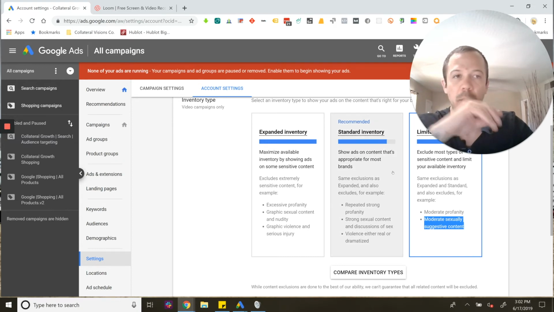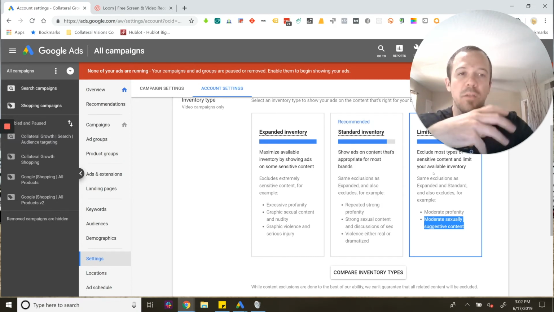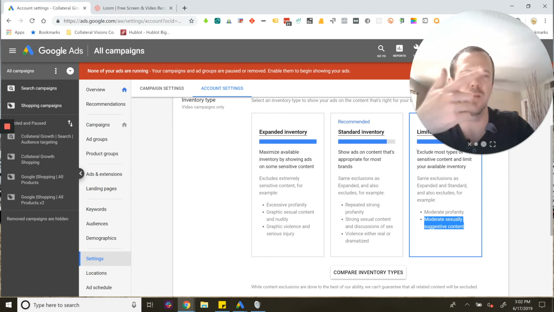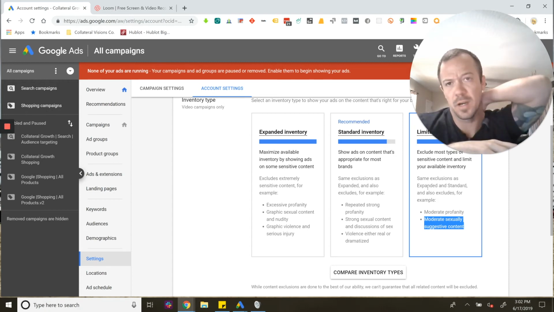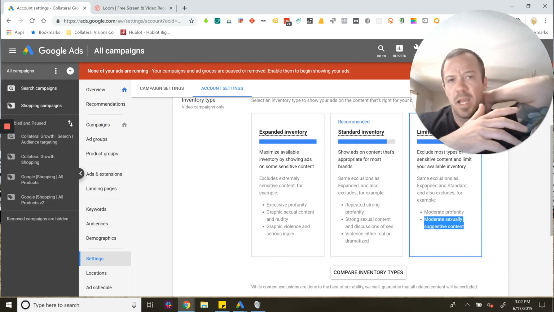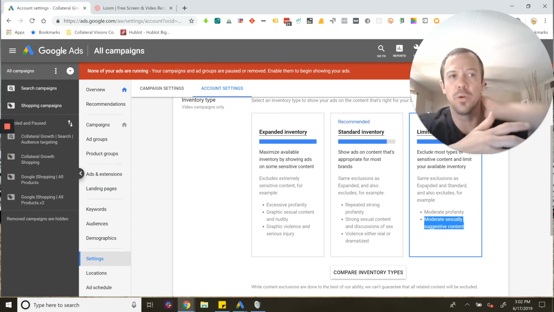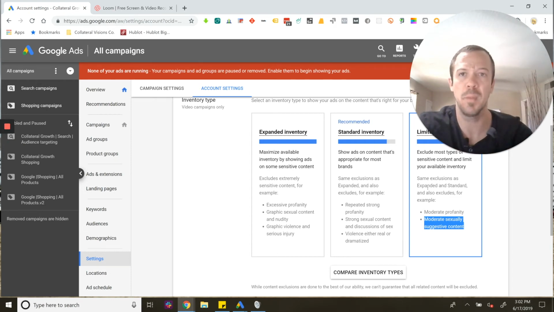I'm going to start off campaigns depending on what the overall volume is, right? If it's something that has a lot of volume behind it, I'm going to start it on limited inventory. If it's something about music or the environment, such stuff that's very newsworthy or has very frequent news cycles, I'm going to start off with limited inventory so that I can control it, because I can always expand out, right? Worst case scenario, I'm just not getting the volume, and I just expand. By this point in time, I should already have my golden goose with the Google search and remarketing campaigns delivering and making me profitable. Now we're just looking at how to expand in more profitable ways, right?